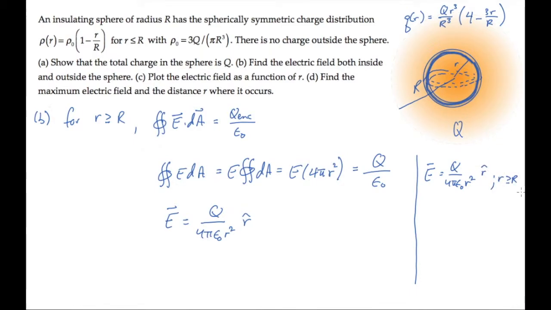I'll write that result over here, valid outside the charge distribution where little r is greater than or equal to capital R. Now we need to change and look inside the charge distribution where little r is less than capital R. The only thing that changes in our solution is that the Gaussian surface no longer contains the entire charge capital Q. It only contains charge little q as a function of r. So when we make that replacement, substituting in our expression that we put at the top right, we find the electric field is given by this expression. So inside the charge distribution, we have this electric field, which I'll record over on the right so that we can use it later.